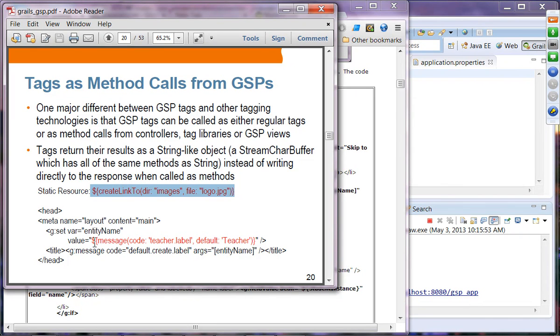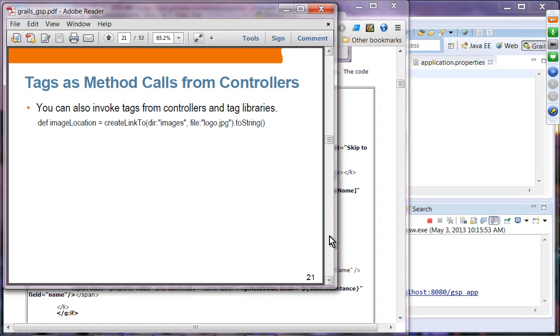So this is another example. We have learned the g:message tag, right? So you can invoke that tag as a method call. Again, these are the attributes. Okay, all right. So you can call the GSP tag as a method in any place, including controllers.